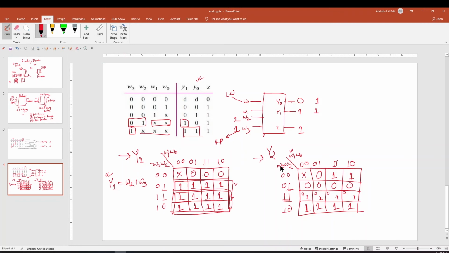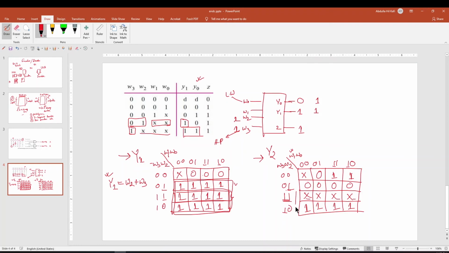So what we can do is treat it as a don't care condition. So we will erase this one, and we will consider this as a don't care condition. Okay, now we can make the K-map from this group.